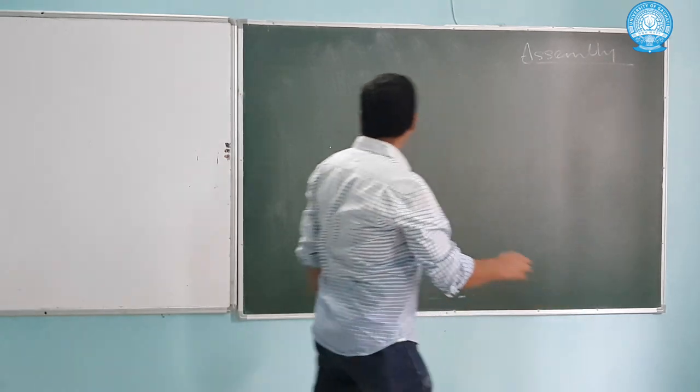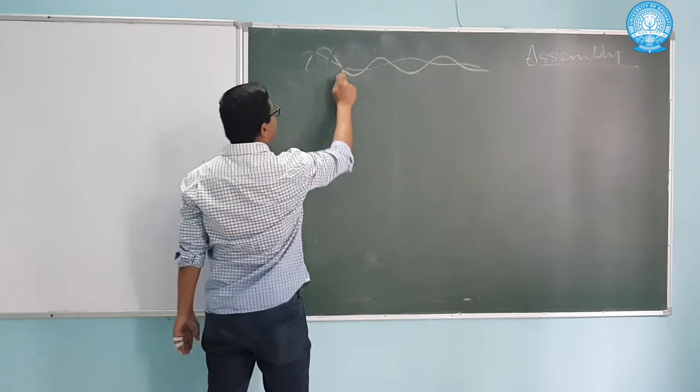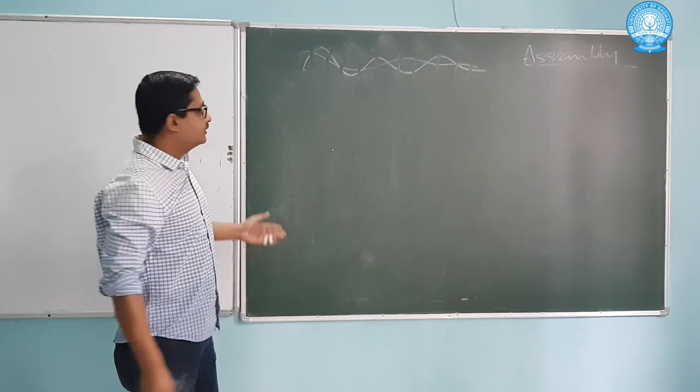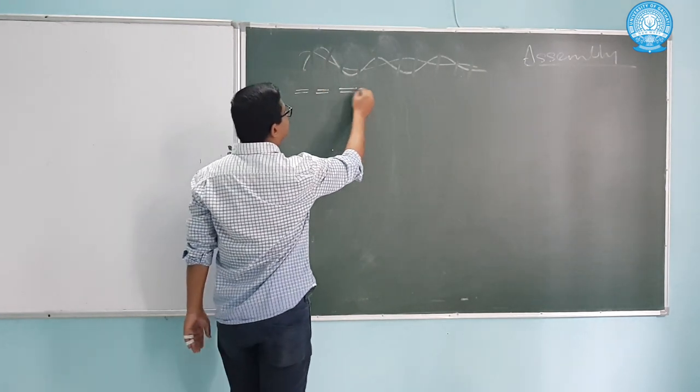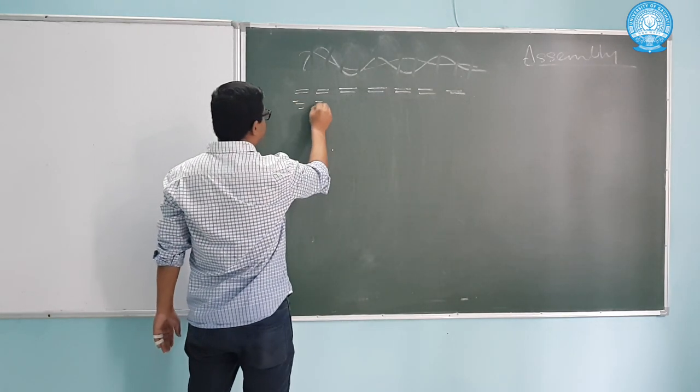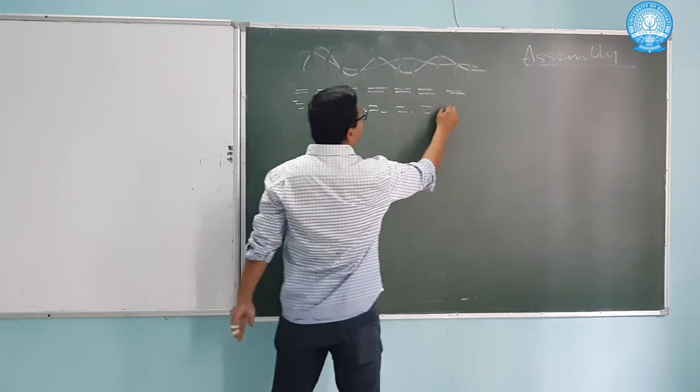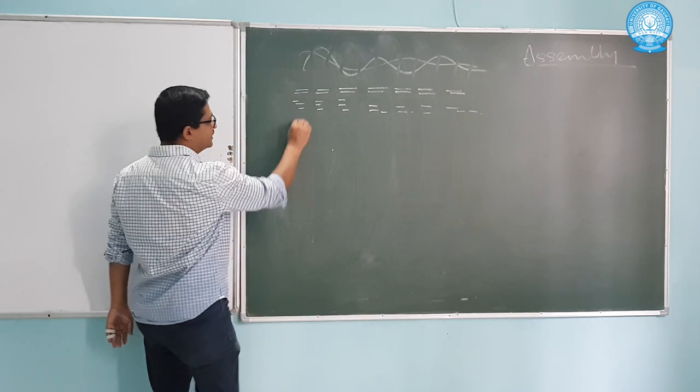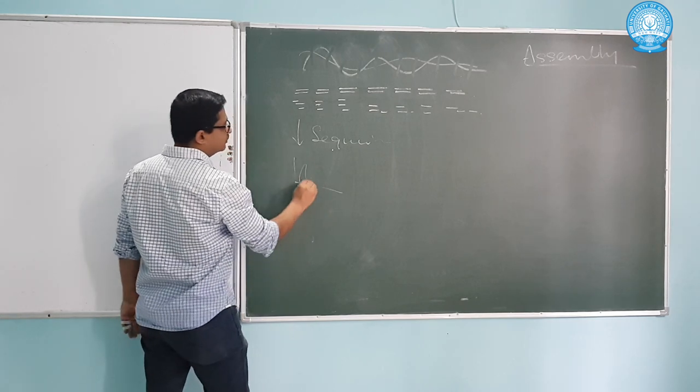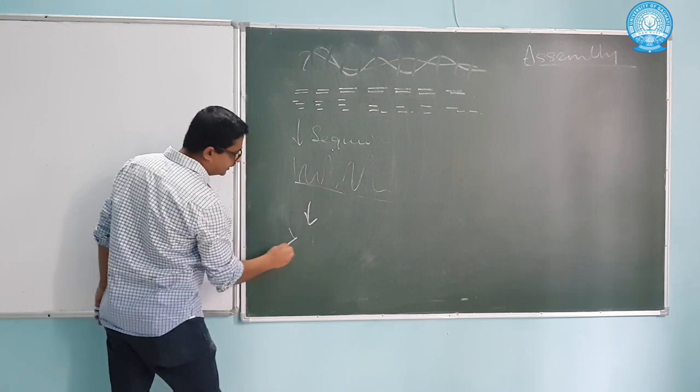Suppose this is the genome. You have some fragments, like this, using Sanger method. You have made it into pieces, then you make subset fragments. Now, you do the sequencing and you get some chromatograms, like this, and you convert these chromatograms into flat files.